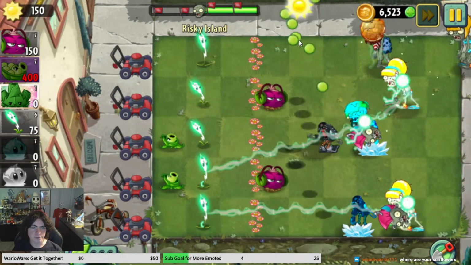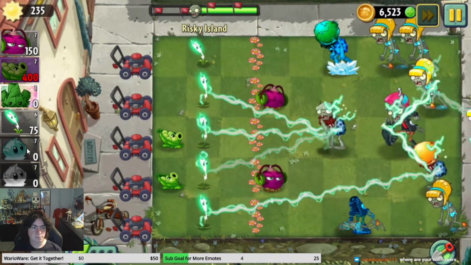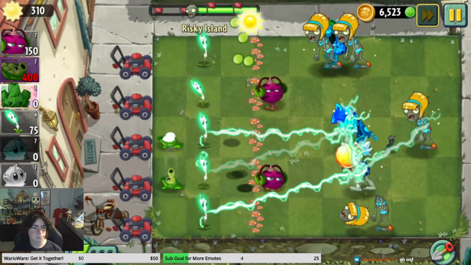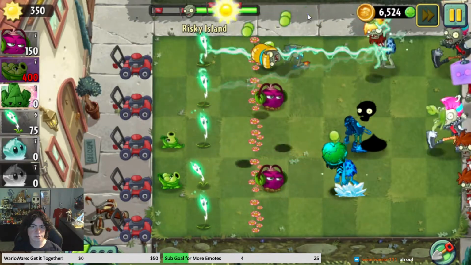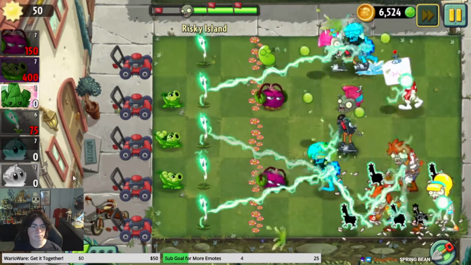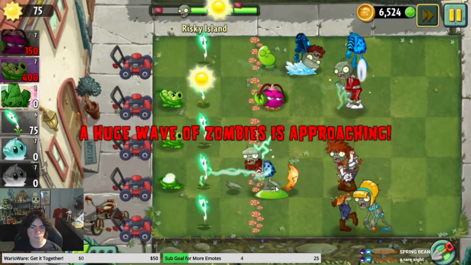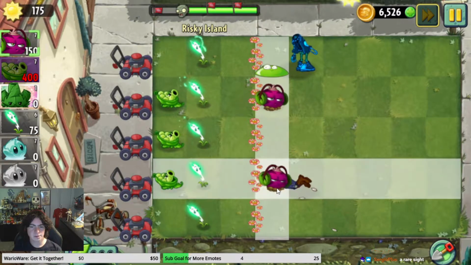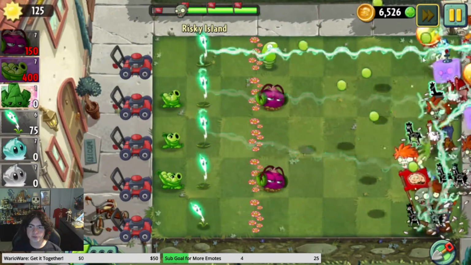This level does not allow for sunflowers. I would use them if I could. This guy needs to get stepped back a bit. Oh no, sir. I messed it up. No, we're fine. Okay. Spring Bean is good for dealing with the Amberheads.